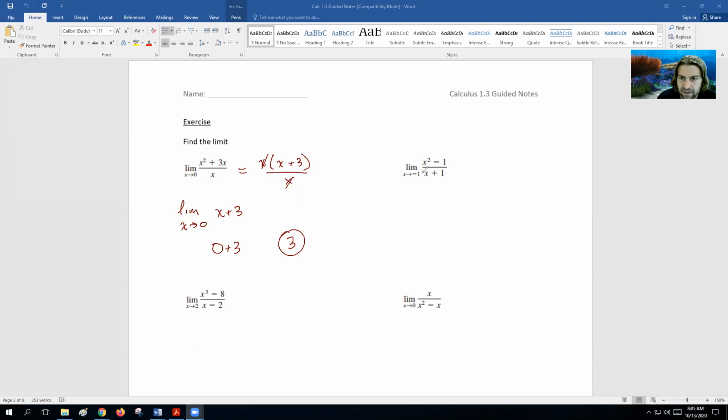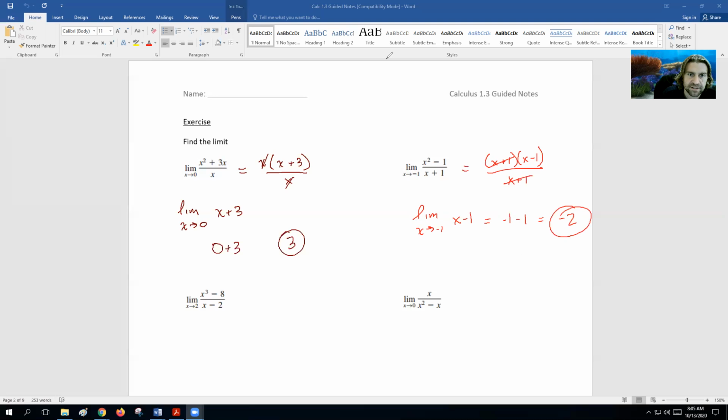All right, next problem here. All right, what about -1? Can I plug it in? No, because the bottom would be 0. So can we factor the top at all? The top is the difference of squares. That is x plus 1 times x minus 1, over x plus 1. We look there. Now our x plus 1's cancel out. So really we're finding the limit as x goes towards -1 of x minus 1. And that is a problem I can use direct substitution on. So this would be -1 minus 1, which would equal -2.